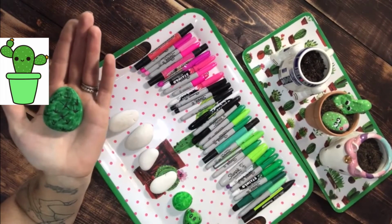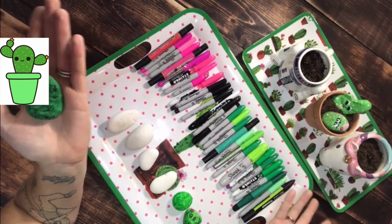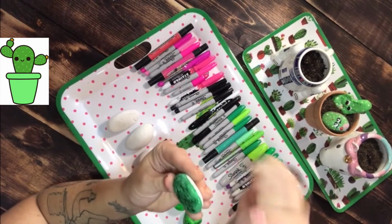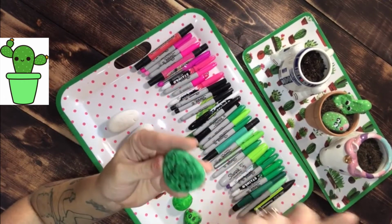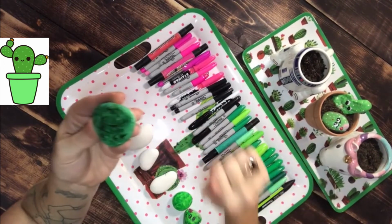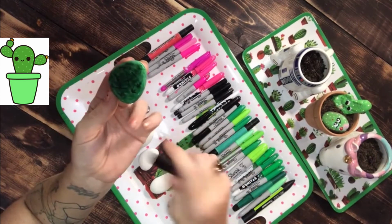So now, I think a cacti is not complete without the little flower. So I chose pinkish, reddish tones to be the flower, and you're going to want to take it and go to the top. See how I got the top up there? Top of the rock. You decide which side is the top for you. Mine kind of looks like an oval, so I'm going to make the smaller part of the oval the top, okay? So I'm going to grab, let's grab this marker.